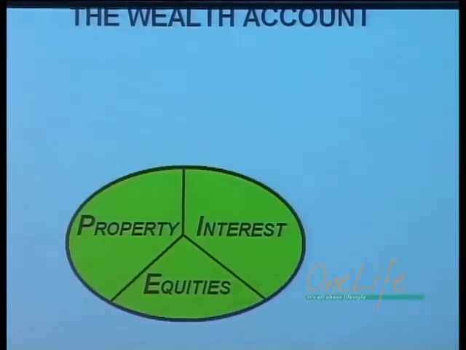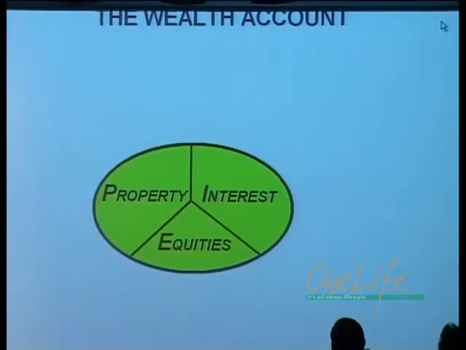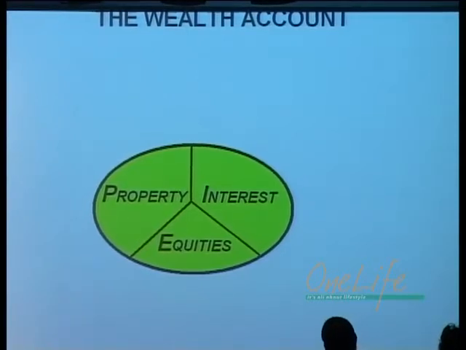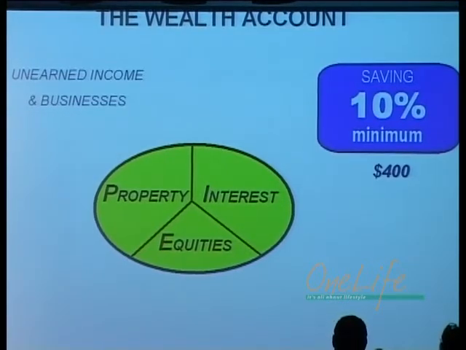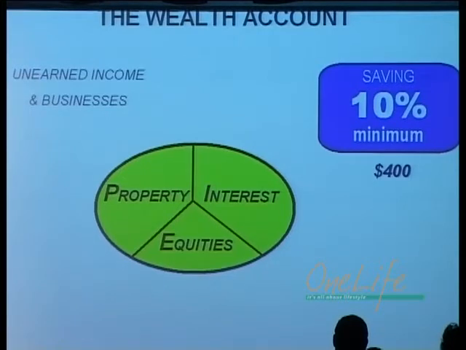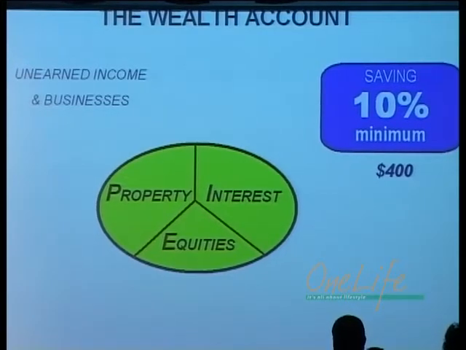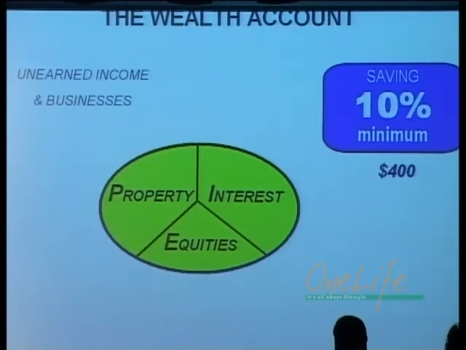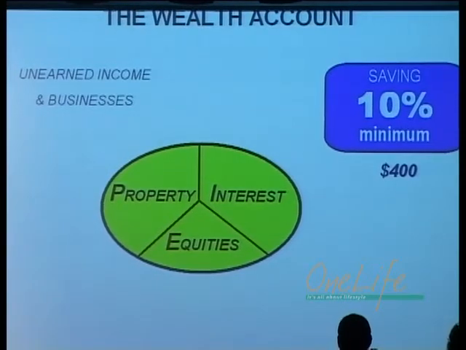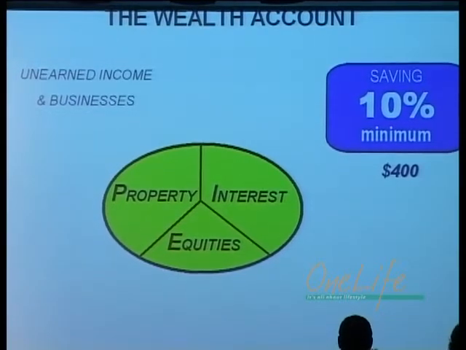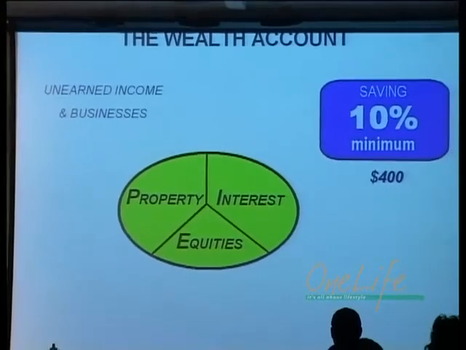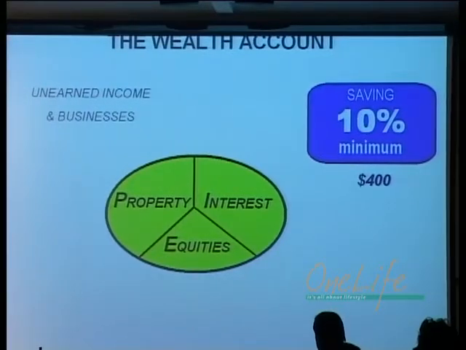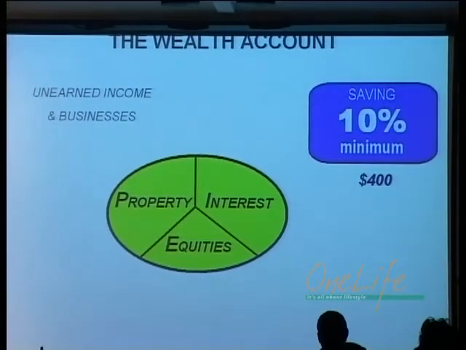We use the wealth account to build property, fixed securities, and equities, and that spells the word PIE, P-I-E. How we divide the pie up determines the absolute return that you end up with in your long-term investment strategy with diversification. 80% of your returns will come based on the allocation of your pie. So all our income and business income will come into this, and the intention is to save a minimum of 10% per year, per pay or per week, per month, however you get paid.